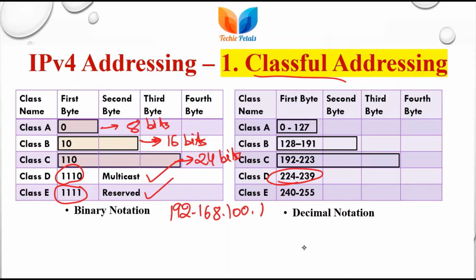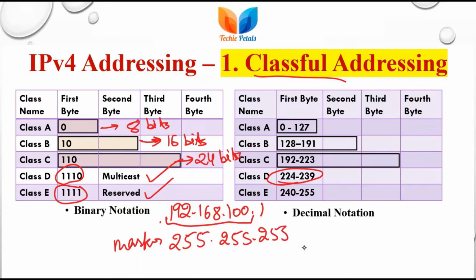So if we have 1, then as these three octets are used to define the network, in binary all the bits for this subnet mask will be 1. So here in decimal notation, the subnet mask will be 255.255.255.0, meaning the first 3 octets are used for defining the network ID in this address. So these subnet masks are used along with the IP address in subnetting to define the networks.